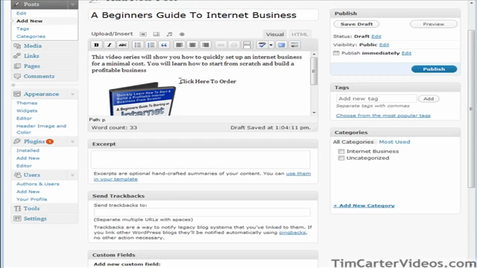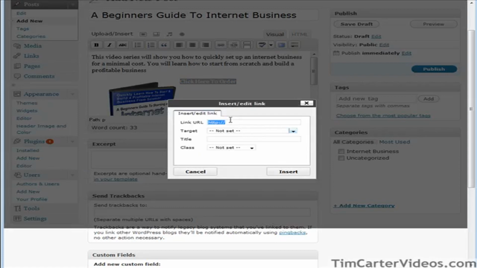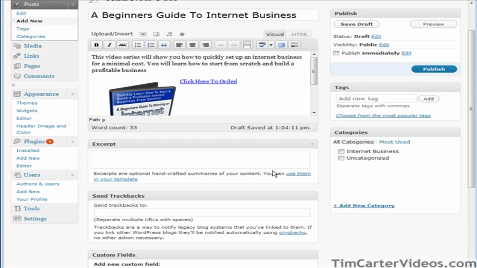And then we highlight this, and then we click this link here. Paste our link in, and for target, we can have it open in the same window or a new window, and insert. Okay, at this point we can publish it.